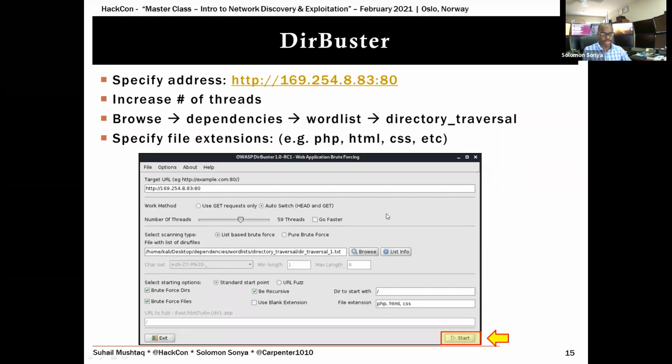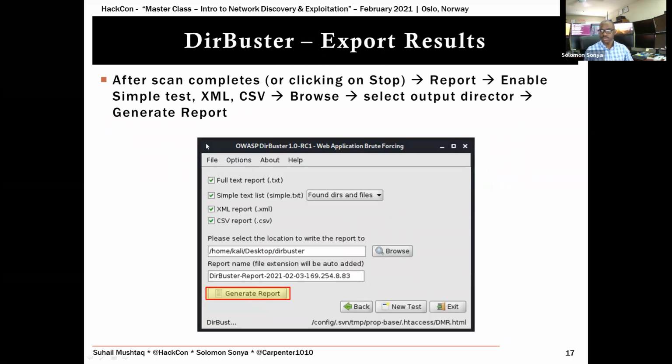Okay, so that was DirBuster. And this one we went through fast, but it is an exposure to the tool. Really, really good tool. Here are some of the things that I would look at. And then when we're done, spend time working with the tool, seeing what you like, how it provides information in manner X or in manner Y, and then seeing how you wish to employ this for your own infrastructure. And then I include the steps that we just followed to scan, generate the report, and then save it off to disk.